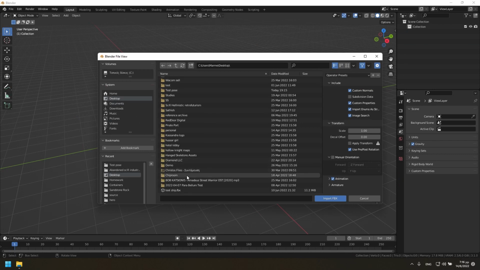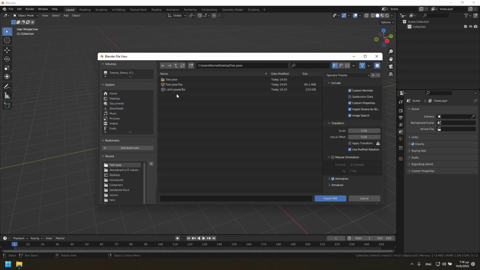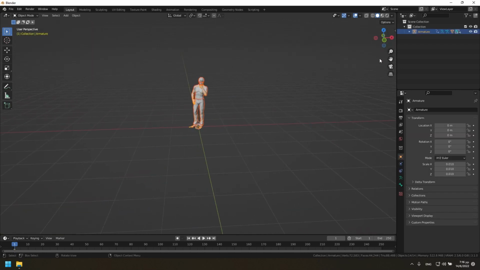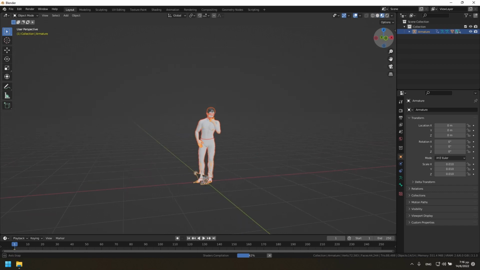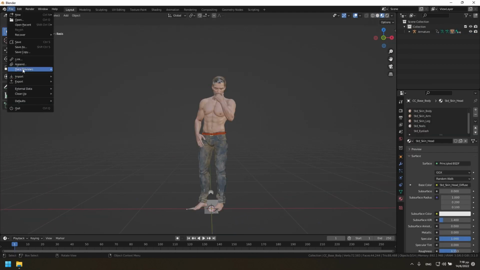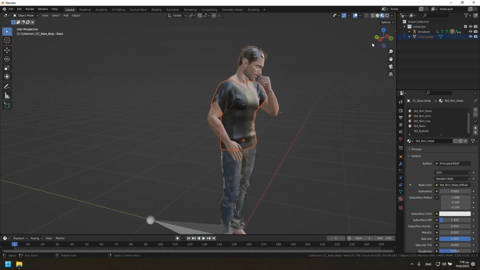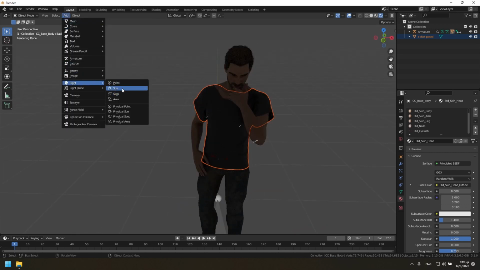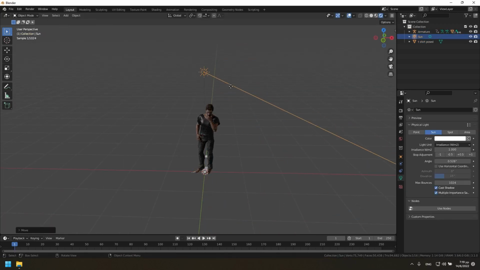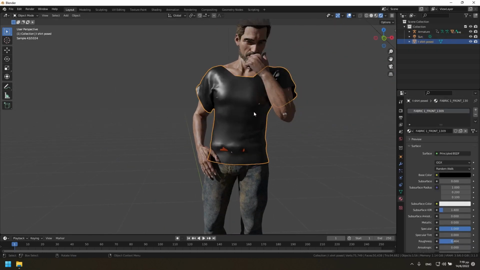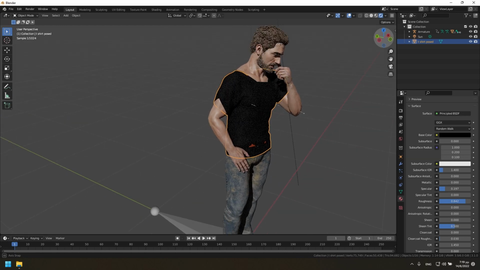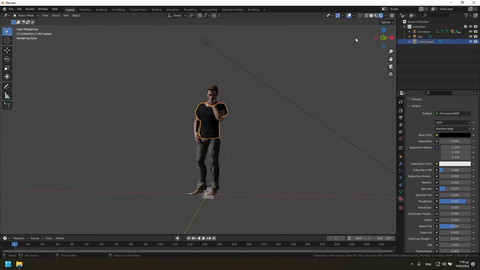So now that we are back in Blender, we can import our assets, one of which is the character, ready and posed. Let's import our t-shirt. There you go. It's a little bit glossy, but we can always change the properties of the material. Okay, so there we have our guy, ready and posed.